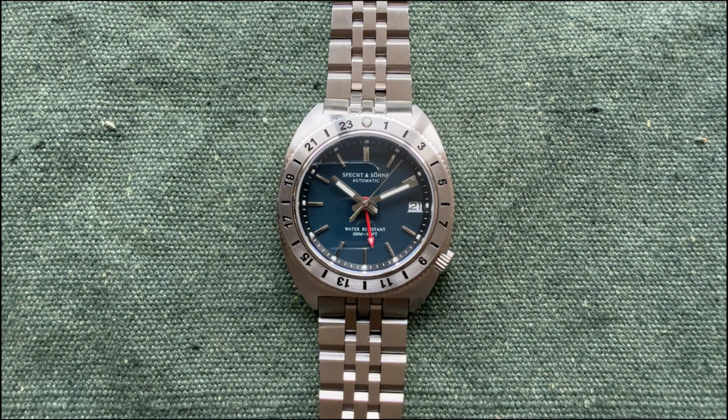To wrap things up, the Specht Söhne 6117 Homage is a great budget GMT for beginners or collectors looking for a vintage-inspired GMT with compact and versatile dimensions and a reliable movement that allows you to track a second time zone. It's a well-executed homage with some flaws, particularly the quality and finishing of the bracelet, the lack of a micro adjustment clasp and the bi-directional bezel. All of these three areas could use improvement. But for under $90, it's a fantastic value, and if you're in the market for a budget GMT that won't break the bank, the Specht Söhne is a strong option.